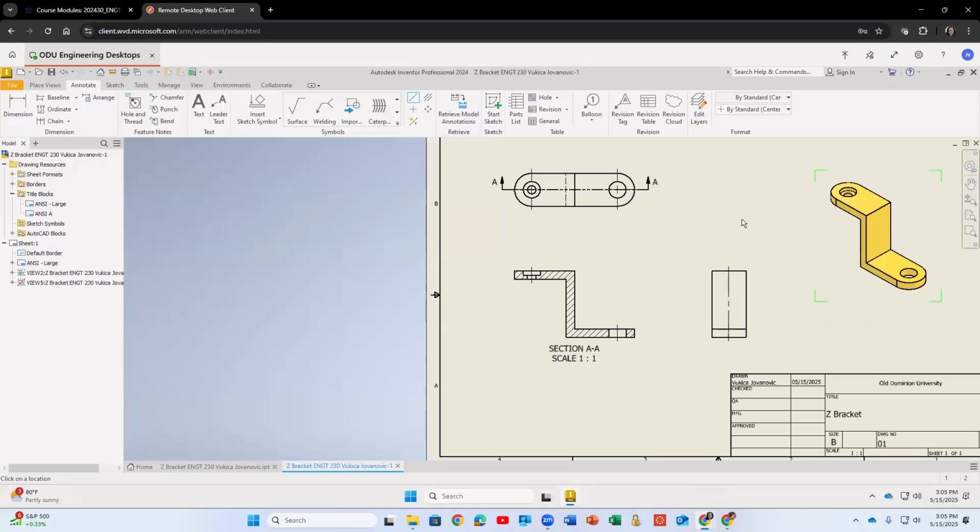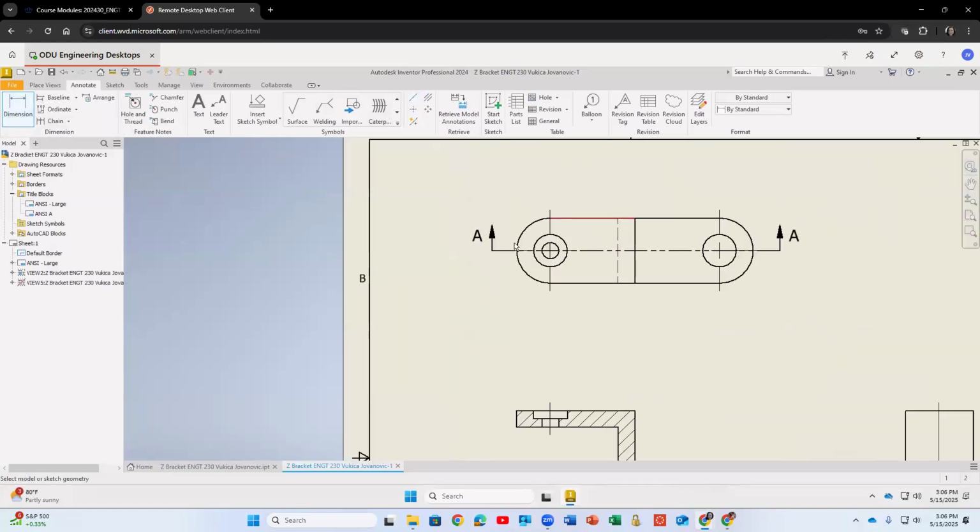We always need to have the three biggest dimensions, because if we need to make this part, it's always needed. I selected dimension, I will zoom in, and just try to do it from left to right. Sometimes this is kind of tricky. So I do dimension, circle, circle, and I go down.